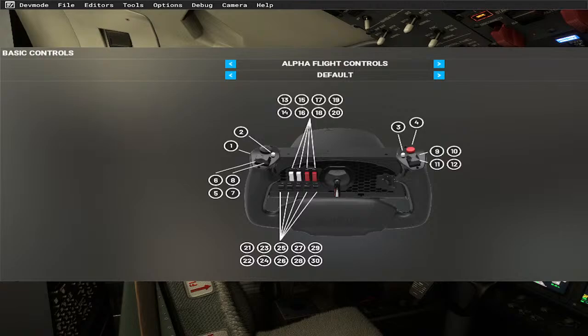Yeah, eventually I'd like to get me a new yoke. I really want to eventually get the whole set, and that's the yoke and the throttles and the pedals. Man, what I wouldn't do for that, let me tell you, it'd be amazing.